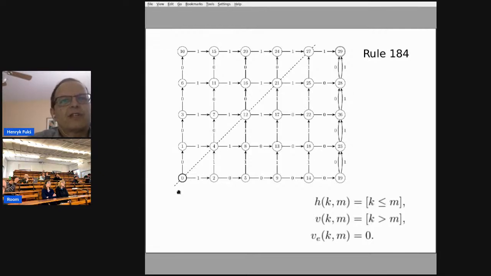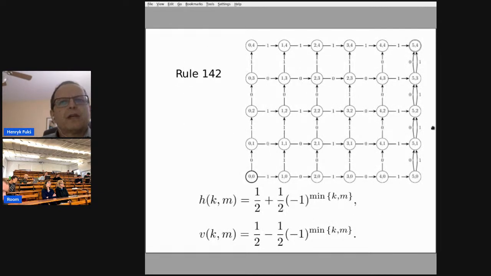That's the finite state machine for rule 184. As you can see, there is a lot of regularity here. And what I put here below is the description of edge labels for horizontal edges. Those labels are either 1 or 0, and there are reasonably simple expressions for those.